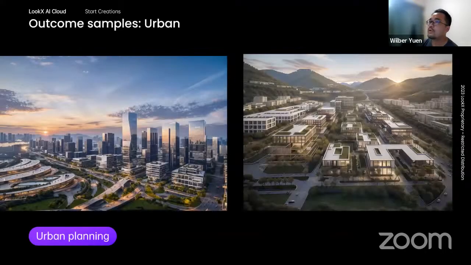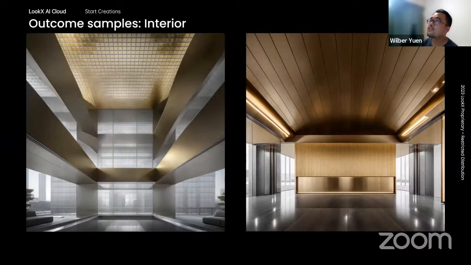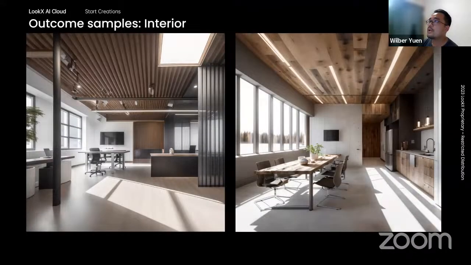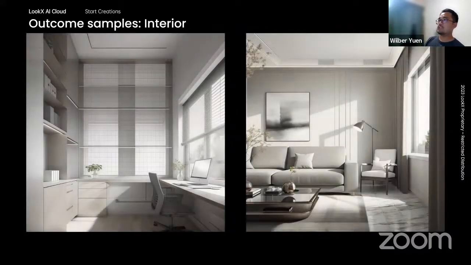And also we can do urban planning at a large scale. And of course, we can do interior as well, like this hotel or office lobby, and also a detailed finished office interior. And of course, home design as well.